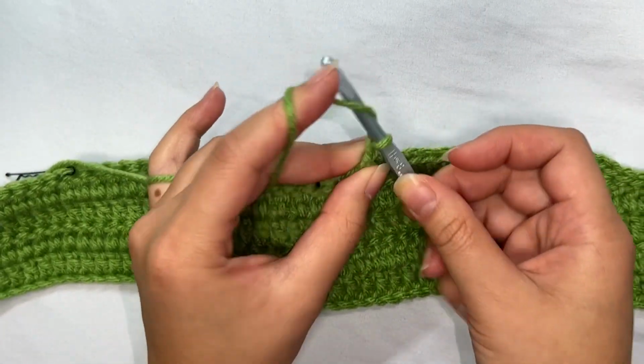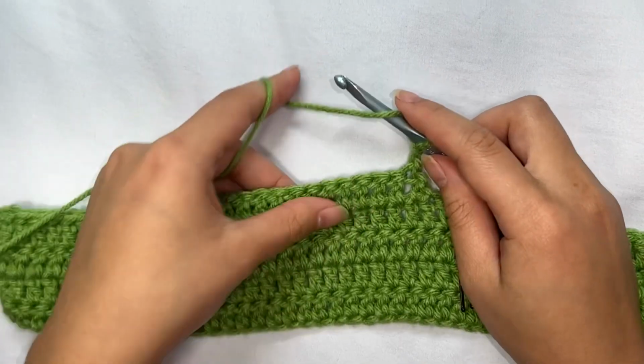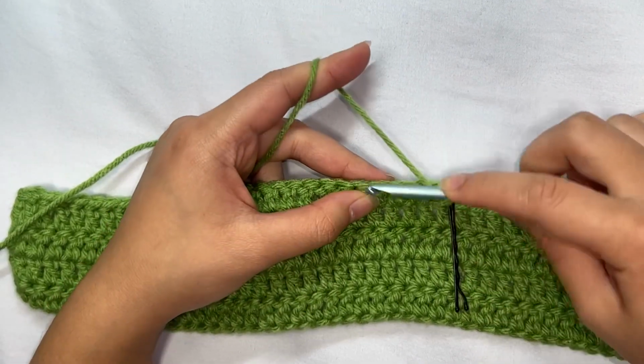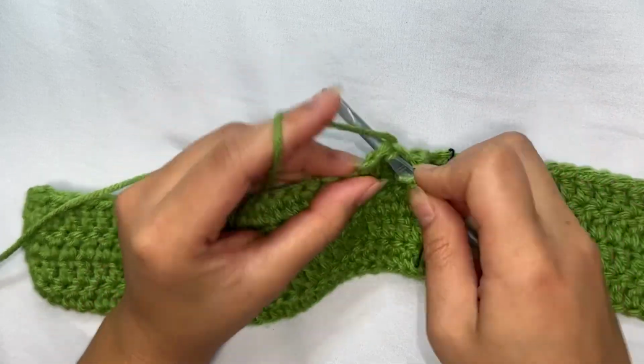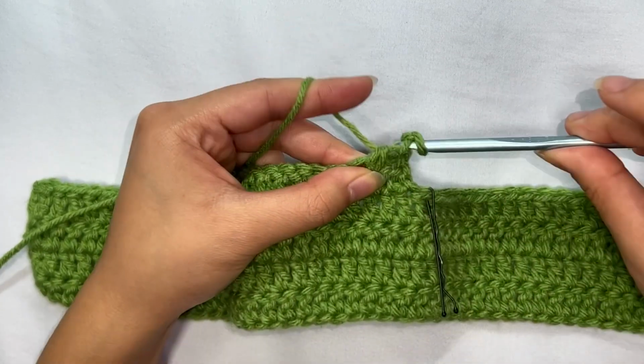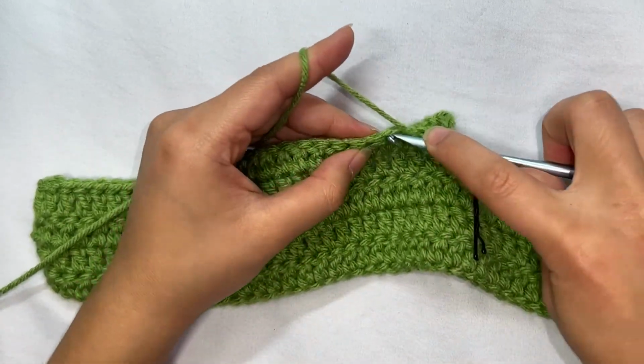Now for row 2, we're going to chain 2 and turn our work, and we're only going to be decreasing on this inner side of the cup. So we're going to go right into that second and third stitches and decrease by double crocheting them together, and then double crochet like normal for the rest of the entire row.